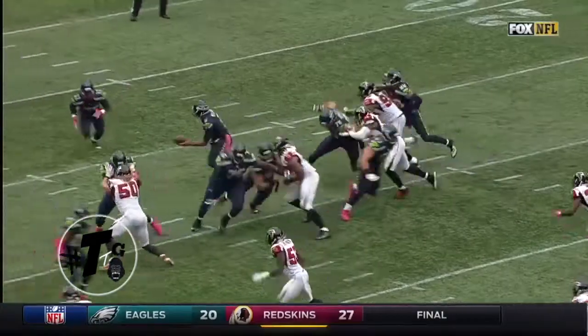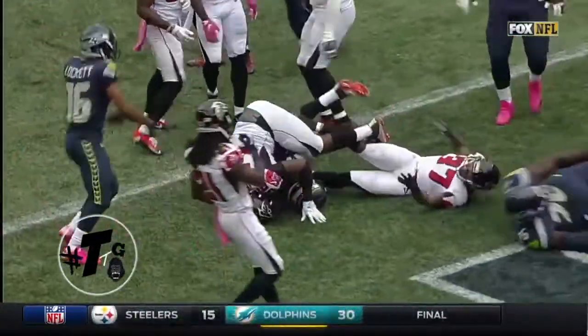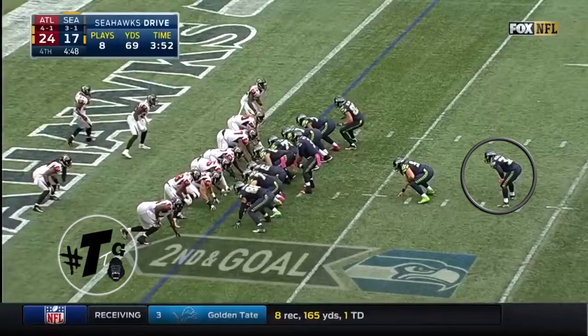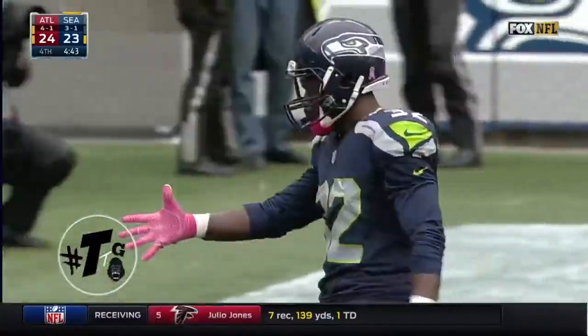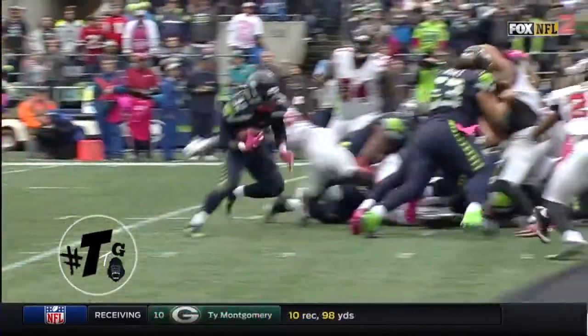Trips closed on right. Jermaine pretty much clears the way and makes this possible for Christine Michael to just walk in for an easy touchdown. 23 personnel — the Seattle Seahawks bring in an extra offensive lineman, in this case Joey Hunt. He does a great job of down blocking and just beating the defender so Christine Michael could fall off the crease for an easy, effective touchdown.